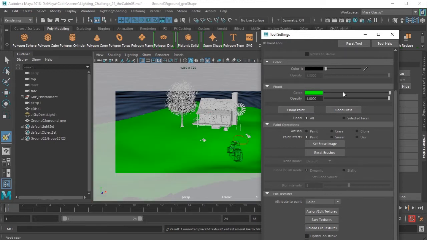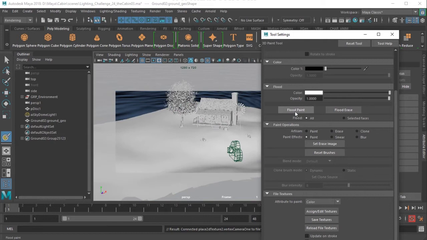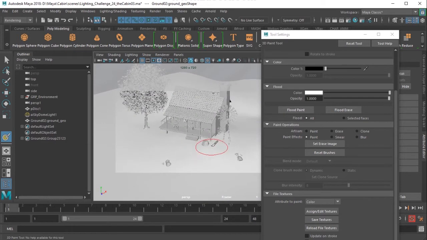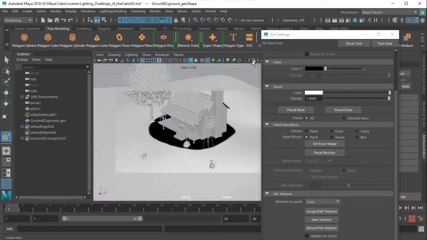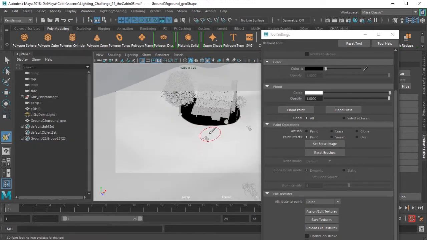So I'll take a white color here and then flood paint. And I don't want any grass around the house, and I'm just painting that around the house. And I just want that to be like that. Maybe I can just apply smooth to fade out that effect.